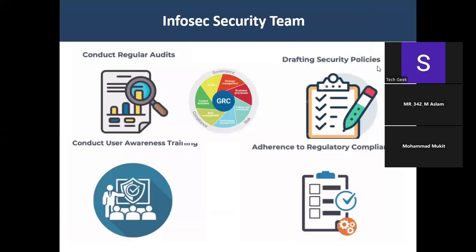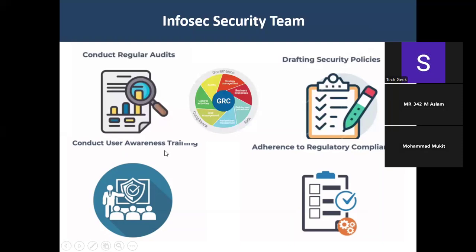Okay. So here we see that the audit is the process of examination and evaluation of all the assets, taking certain samples. They understand what frequency the data backup is going on, what type of data storage there is, where the data is getting stored, and whether it is in line with the policies or not. Drafting the security policies is nothing but making the user adhere to the compliance, right? What are the regulations and compliance? They have all the checklists which have to be followed based on that.